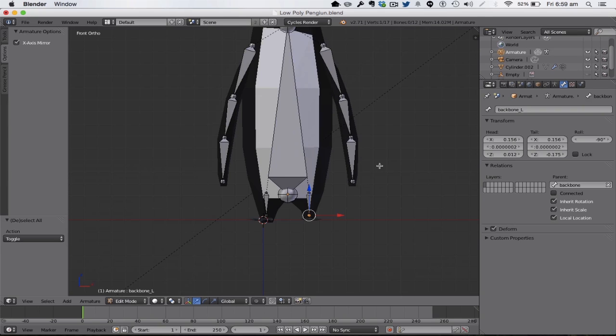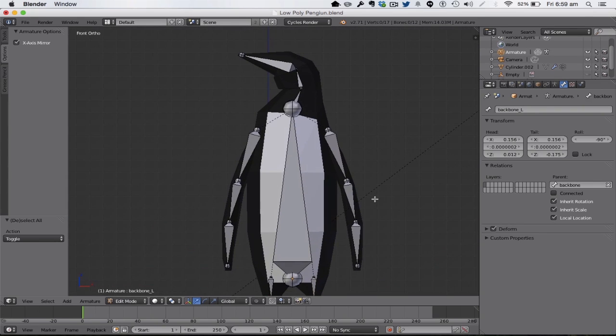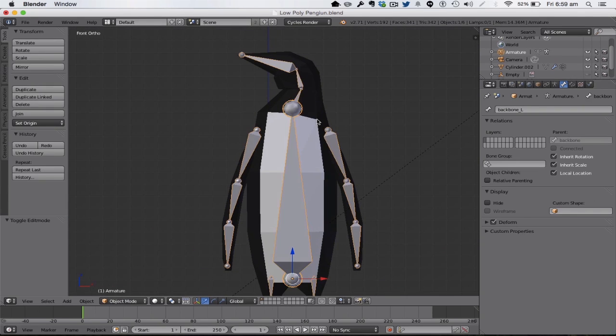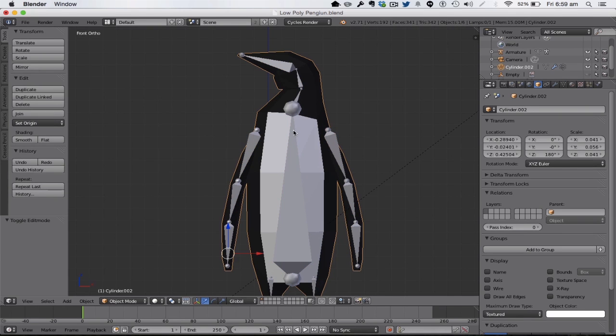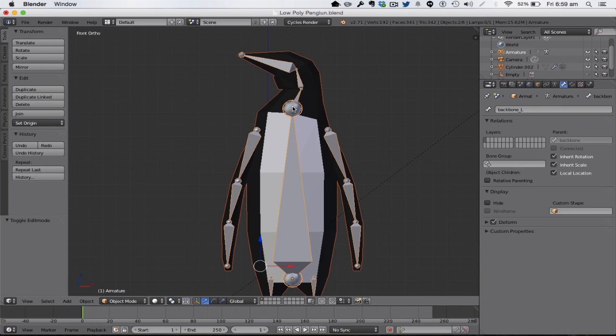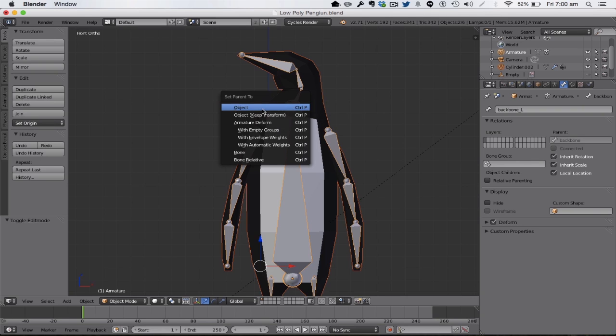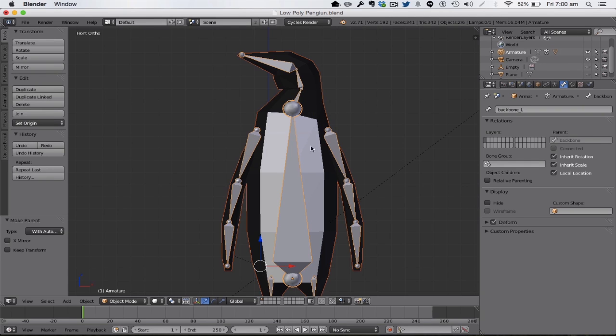So we're just going to get out of edit mode, and we're going to select our bones, and notice how I didn't rename any of the other bones. You're meant to do that, by the way. It's just I was lazy this time and should have done it. But anyway, we're then going to right-click on our model and right-click on our bones here. Then we're going to hit Control-P, and we're going to hit with automatic weights.